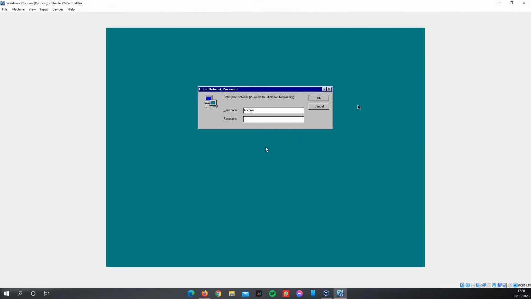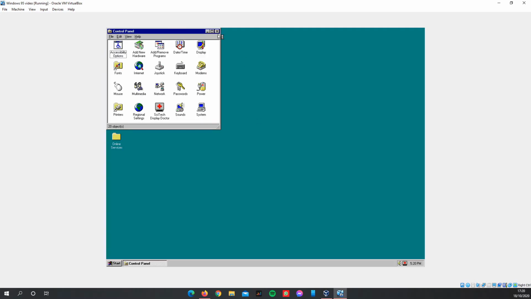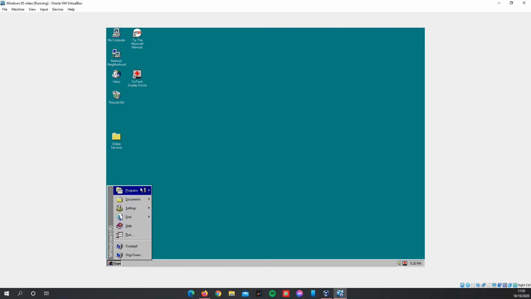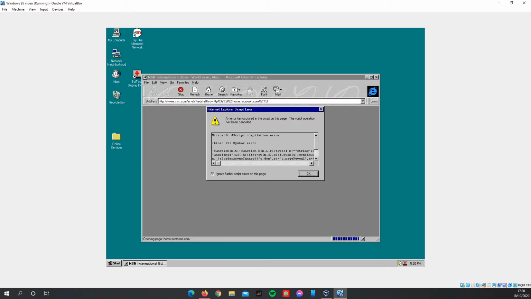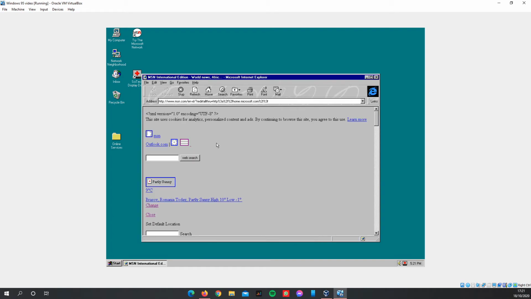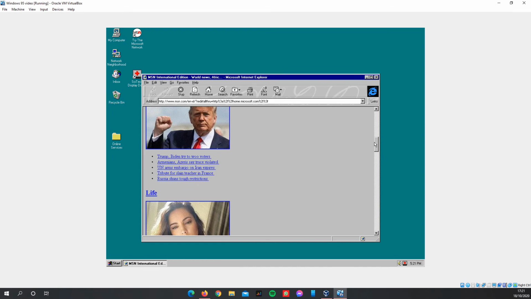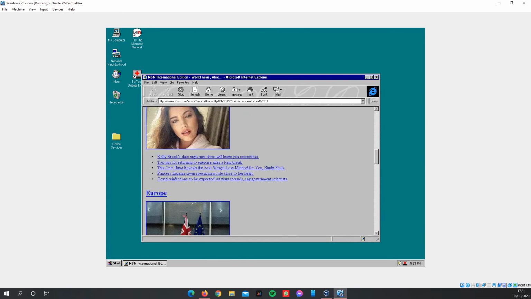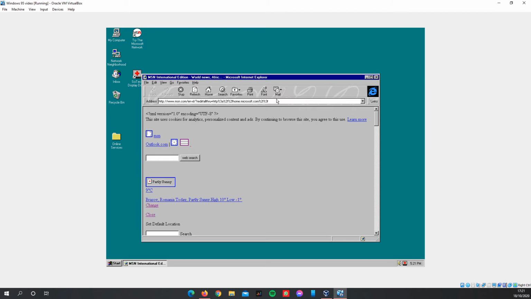And right now we are prompted to put in our password. So let's try to access the internet right now. You're going to go to Programs, Internet Explorer, and you can see it can access the internet, but the modern internet does use HTML5 and JavaScript, and the old Internet Explorer installed by default on Windows 95 does not support these new things. So not only is it going to look the way it looks, but you're going to get some errors and some features will completely not work. But you can see we can access Google.